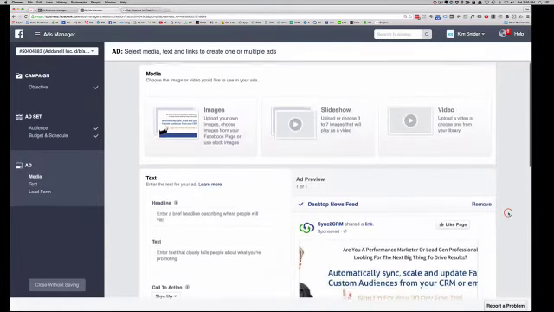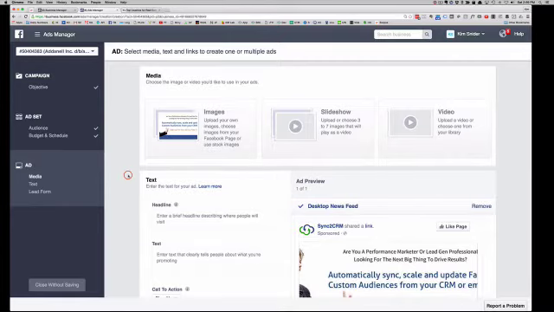Okay, so at this point you can see now we're starting to create our first ad. Now typically you want to always have at least 2 ads in an ad set, because what Facebook will do is it will basically split test them against one another and then start to optimize for the one that's doing better. But for purposes of this little tutorial, I'm only going to do one. You can also see that you have, in terms of the imagery that you use, you can choose either an image, a slideshow, or upload a video.